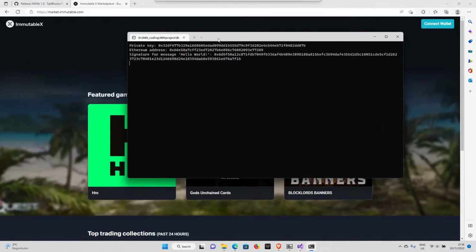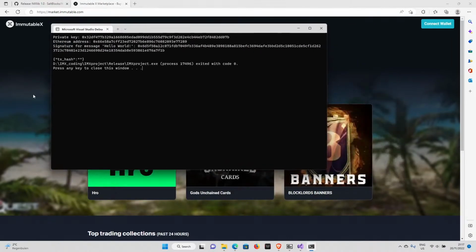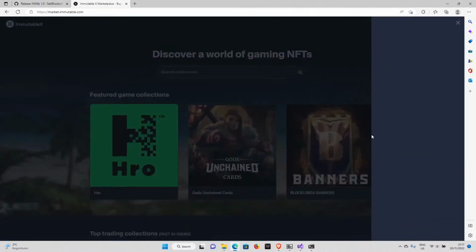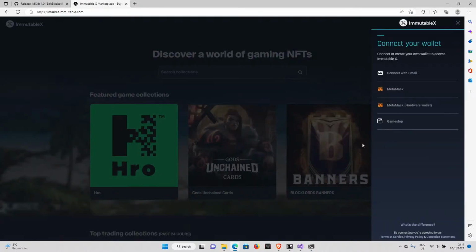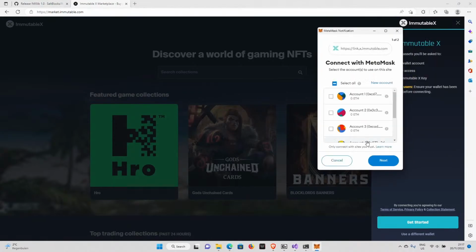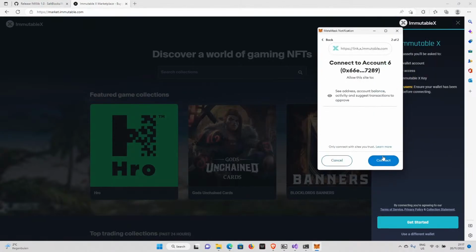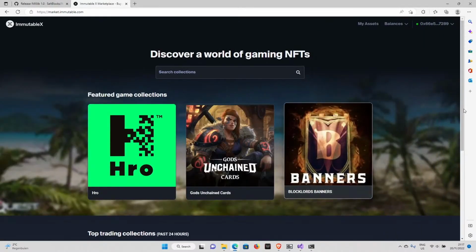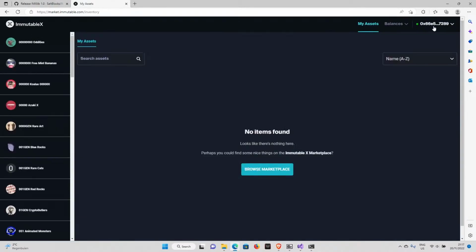We can't really do anything with the wallet on IMX until we sign that, of course. But we can also do it in here. So if I hit enter here, we get a response from the server, and now we should no longer be getting that message if we try to connect it this time. Yep. And this time it just worked immediately.